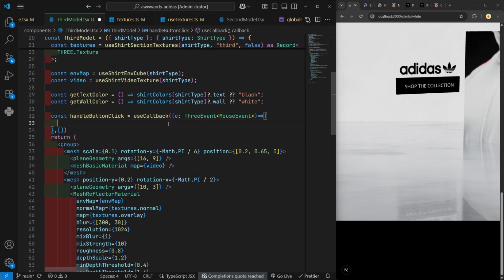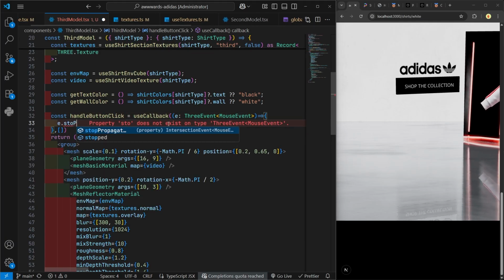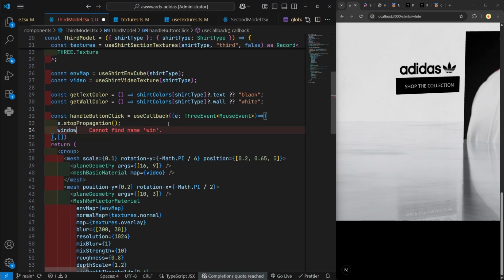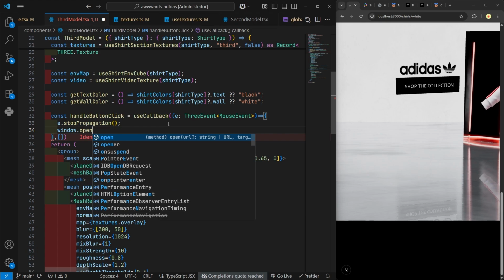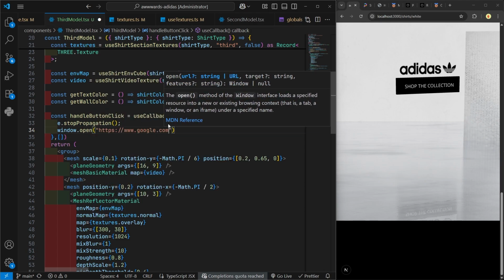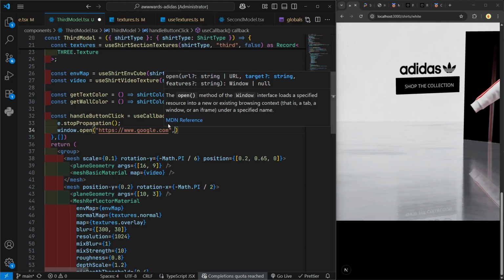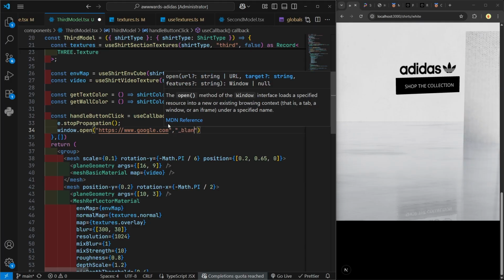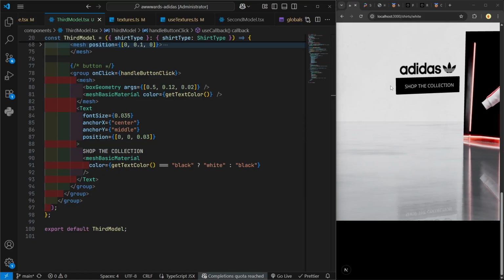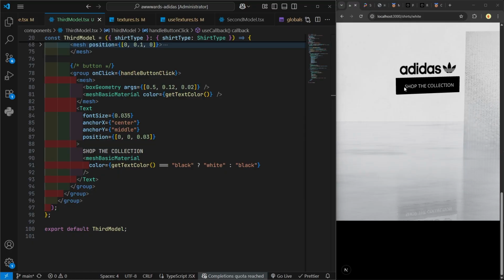Okay, and let's say e.stopPropagation, and then we're going to say window.open https://www.google.com, whatever you prefer, and then we're going to set it to _blank. There we go.